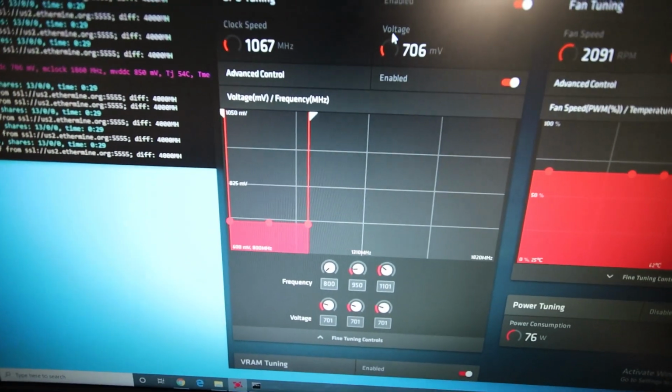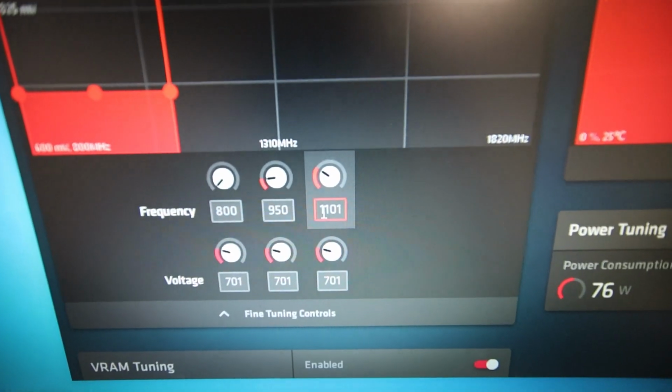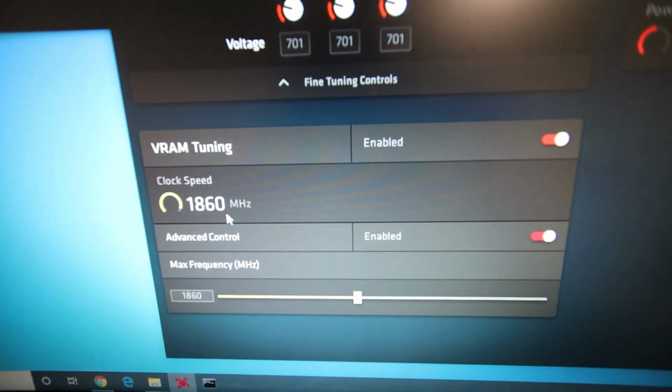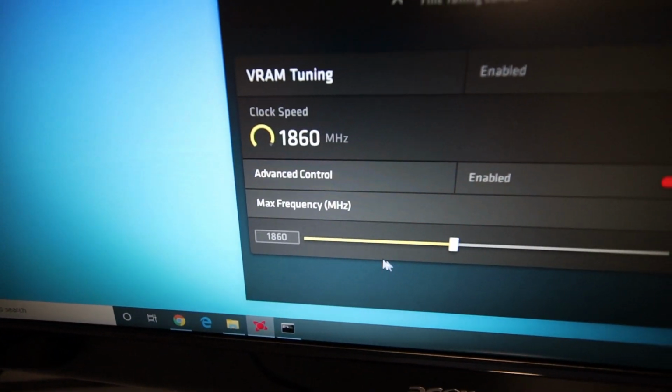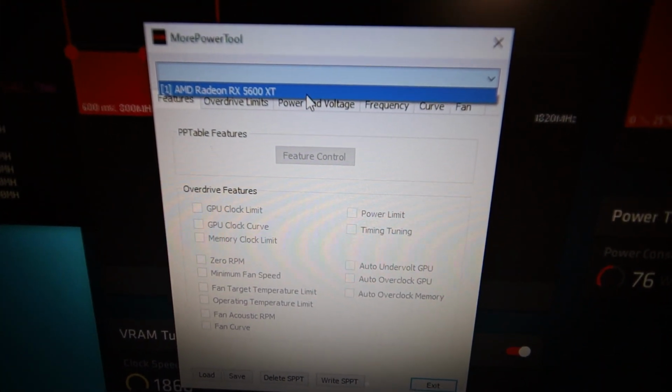I don't have anything too crazy in the AMD software here. I just have 1100 core, 700 millivolts, and the RAM at 1860. I can't seem to go past 1860 even though we've tried more power tool, where we have lowered the millivolt numbers. So that seems to work.